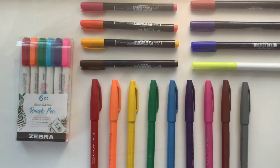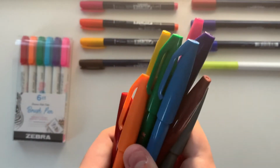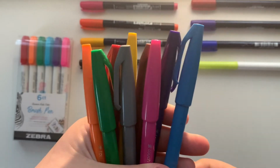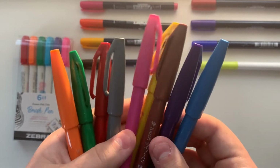The next kind of Fude I'd like to show you are one of my favorites ever, which are the Pentel signs. I've had these pens for such a long time, and for good reason. I think they are so amazing. These are probably the juiciest Fude that I've ever used, and I've had them for probably 3 years and they have not run out of ink yet.